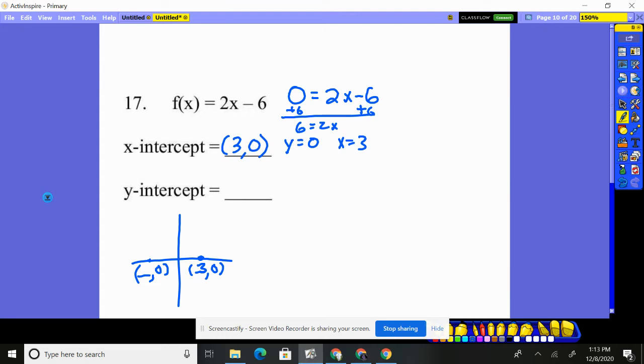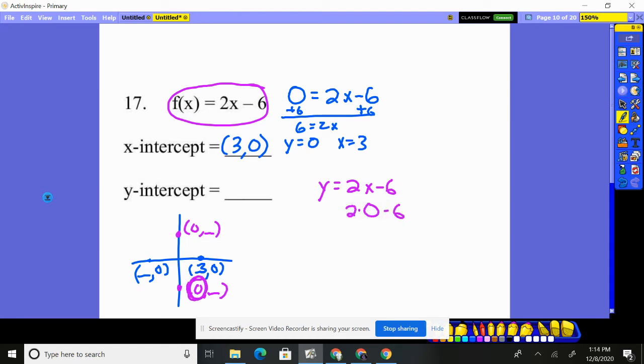Y-intercept, a lot easier. You could actually look at the equation and get the answer, but we need to be thinking, let me do this in a different color, we're crossing the y-axis. Well, what do we know is true there? I've gone over none and up something, or maybe I'm down here, I've gone over none and down something. Either way, who is 0? The x. So we're simply going to take this equation, which is y equals 2x minus 6, and we know the x value is 0. So what is the y? Y comes out to be 0 minus 6, negative 6. So it's going to be 0, negative 6 will be the y-intercept.